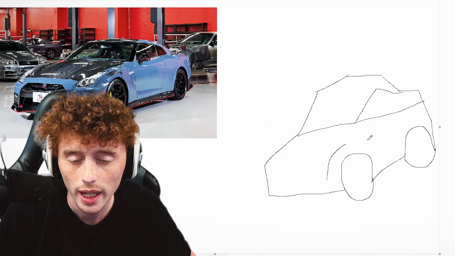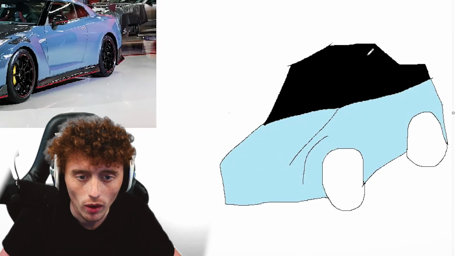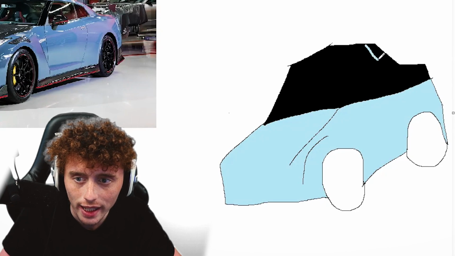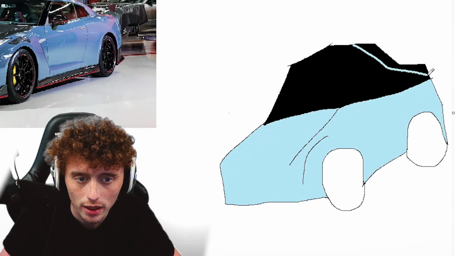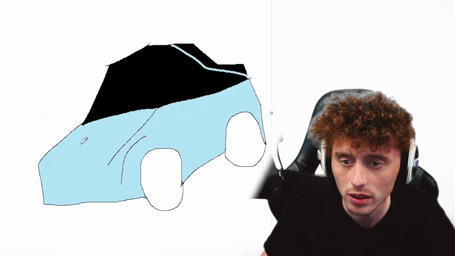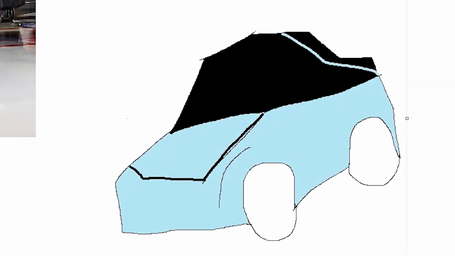Oh, okay. This thing is actually sick. Blue. There we go. Okay, let's try and color this in here. Like, because it has like a little back window, right? So like this bit, like that. Yeah, sure. That'll do. And then it has like a black bumper, or like black carbon front. So let's do that.